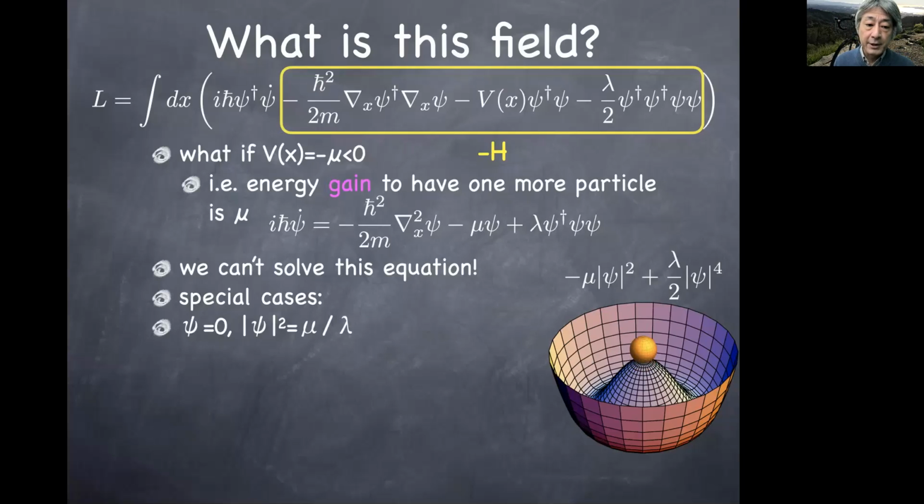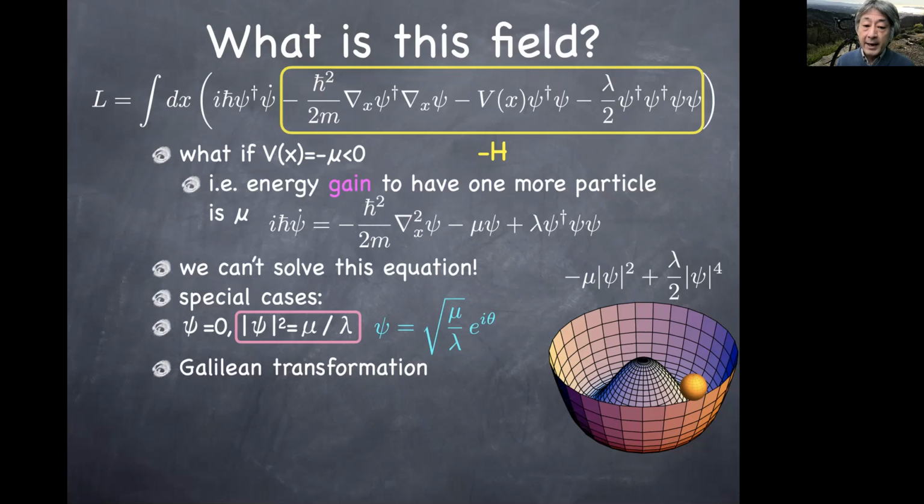And if you think about this trivial solution sitting at the origin, you can clearly see that it is unstable. Once you go to the stable point of this potential, then psi actually does have a value. So in some sense, we can discard this trivial solution with psi vanishing because it's unstable. The only solution we are interested in is a stable one where psi has a value. If you solve this equation for a fixed modulus, then psi is given by the square root of that, except that it can have an arbitrary phase. So anywhere along this bottom is a solution to the equation of motion. So you actually have an infinite number of solutions with different phases.